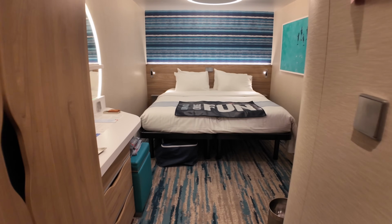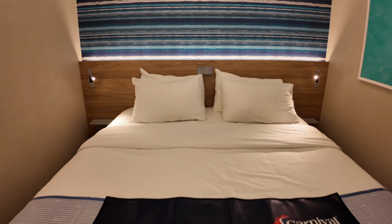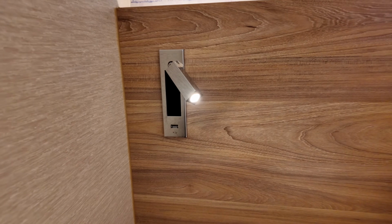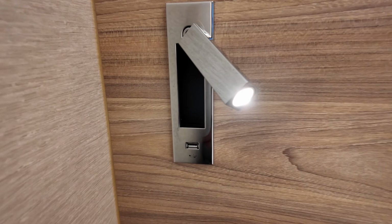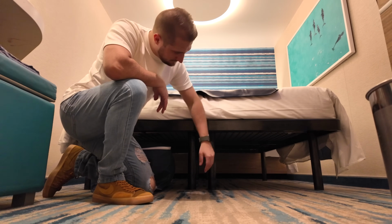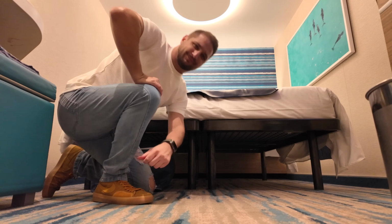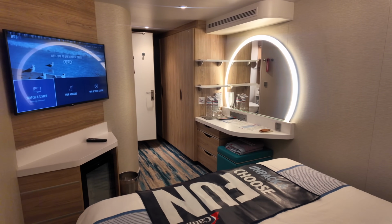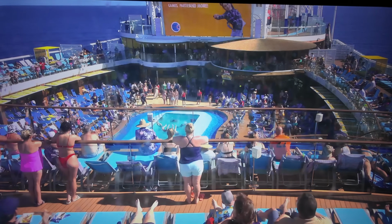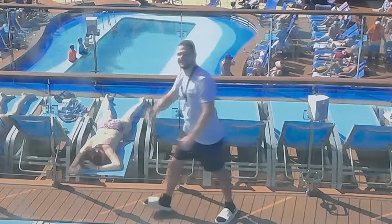Stepping inside my cabin, I'm greeted with the current design aesthetic for Carnival Cruise Line. In here, you'll find a comfortable king-size bed with a nice uplit ocean-style mural above. Beside the bed, there's convenient pull-out reading lamps, USB plugs for both people sleeping in here, and there's tons of room underneath the bed for storage. I was able to fit my massive suitcase under here with no problem. At the foot of the bed, there's a large TV that offers about 10 channels, plus you can actually watch some of the cameras around the ship, which inspired a little idea for me. Why not give you guys a little bit of a wave from the pool deck?